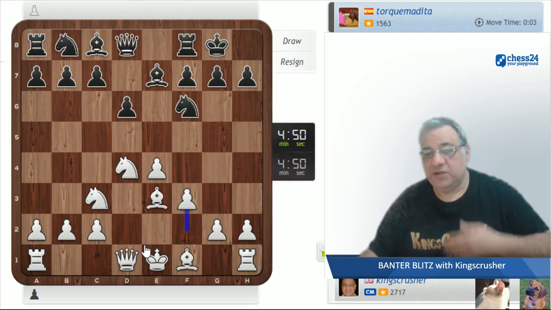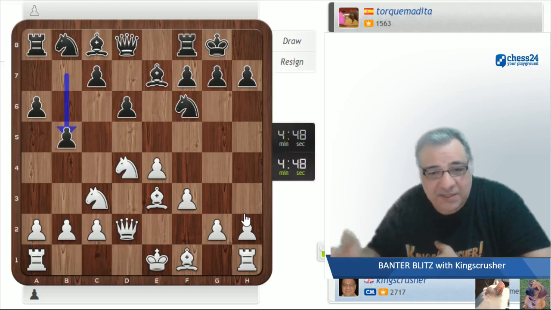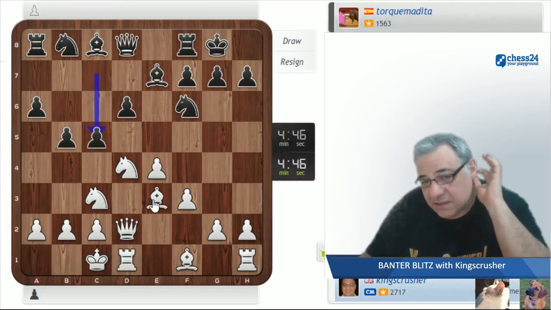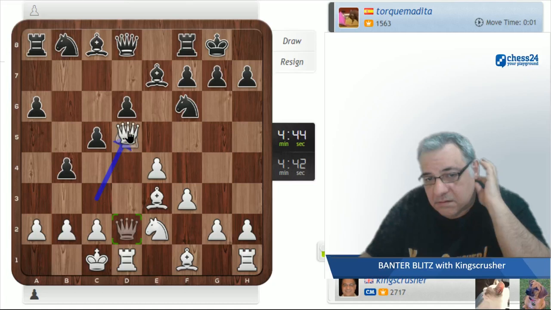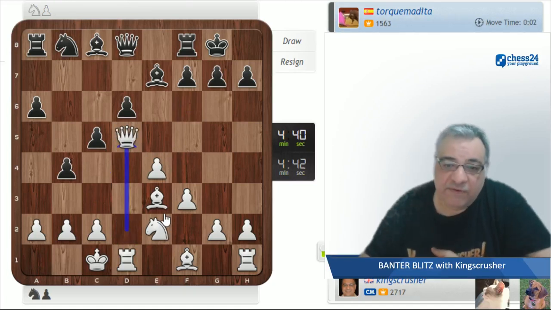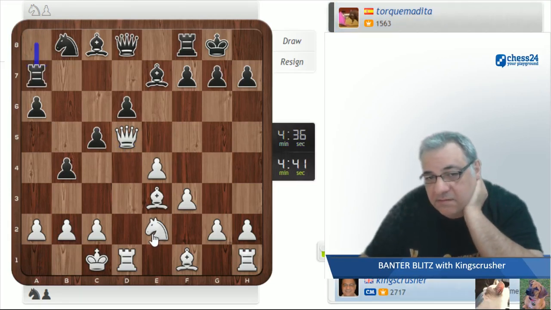Just play solid moves which don't create weaknesses. Sometimes the temptation to win material, like taking it, I guess, creates that. But if you're material up already, then no need to be tempted.